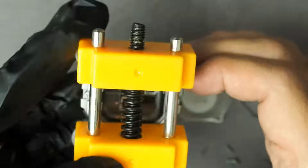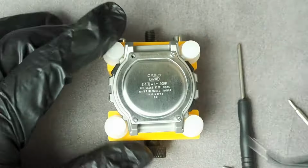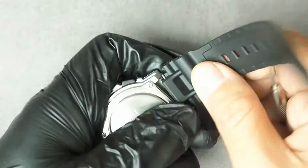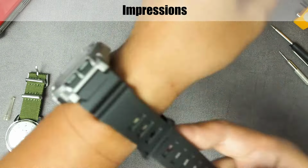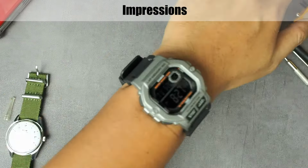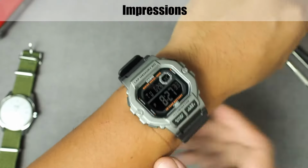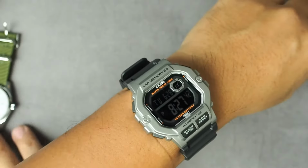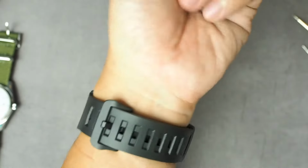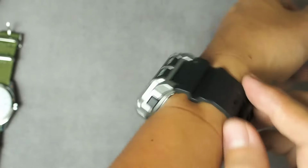Okay, now I put it back again, install the module, the backplate cover, and then put the strap back on. Time for wrist shot. As a reference, my wrist size is about 17.5 centimeters. The strap fits comfortably, although the connection to the case looks less interesting and the tail is a bit long. By its shape, this watch looks tough, strong, with a size in the medium range, about 44 millimeters.